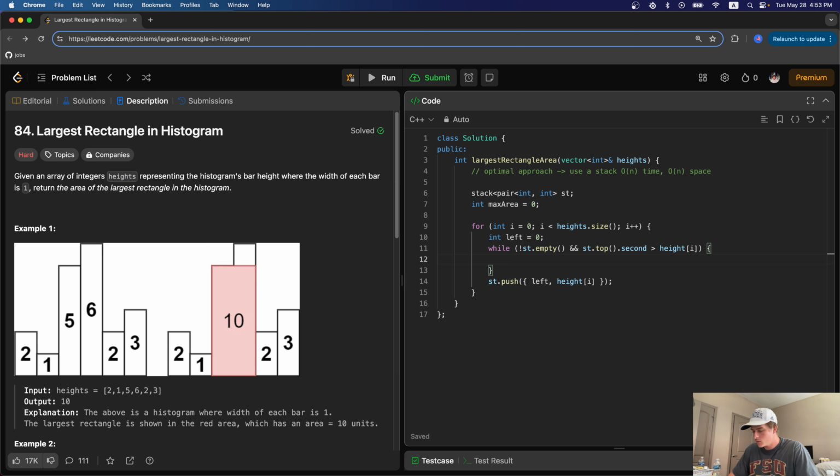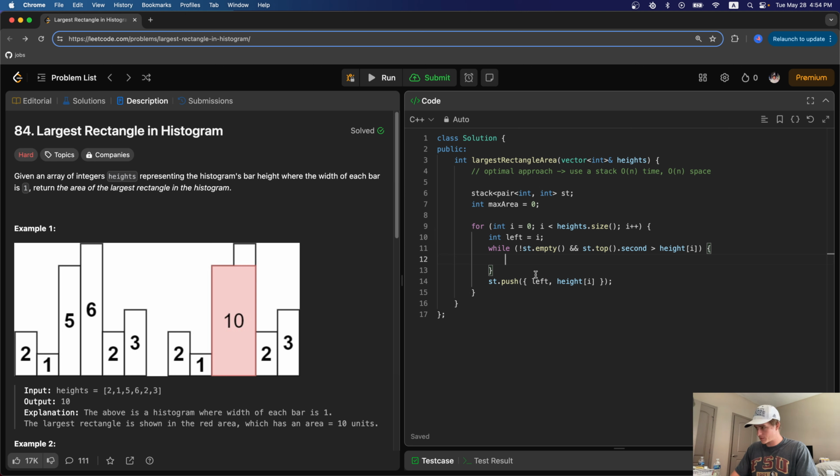So we're basically going to need to pop, and noticing a bug here, this should be i. Our left pointer is always going to start at i as we iterate through the outer for loop. And then we're basically going to be trying to extend that left pointer backwards.